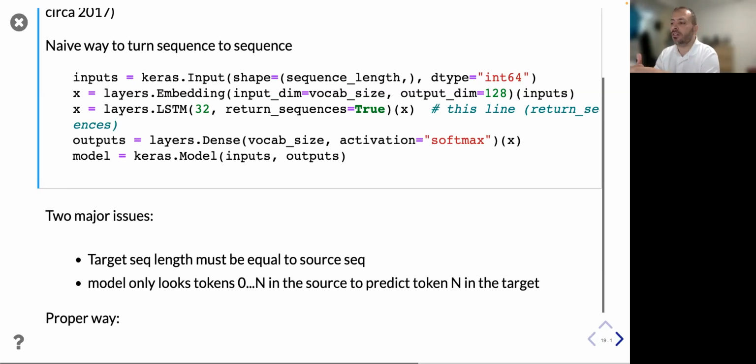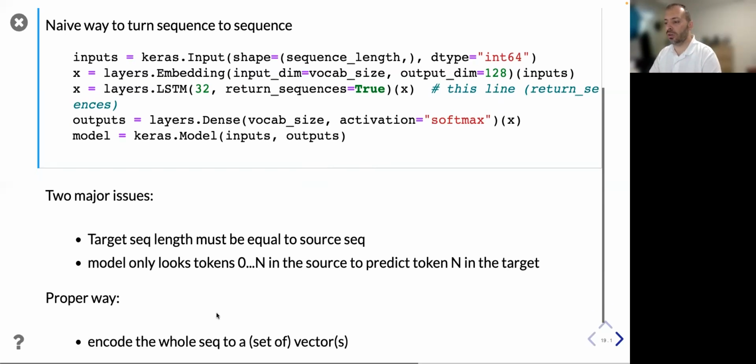Especially, for example, in Japanese, if you are familiar, it's totally different. Sometimes you need to listen to the whole sentence in English to start the translation in Japanese, because the information is in different places. So this wouldn't actually work.